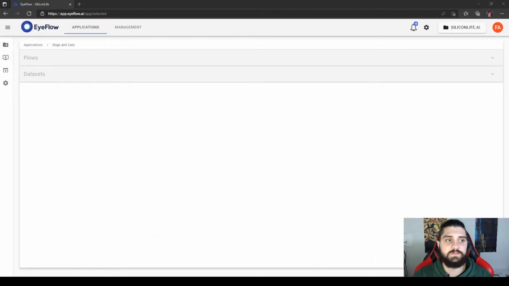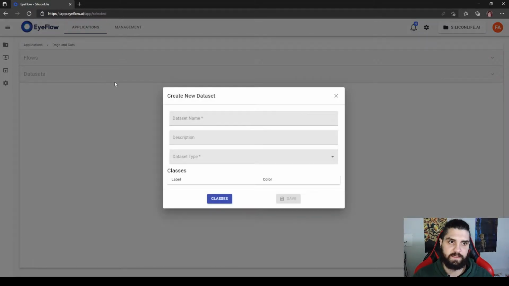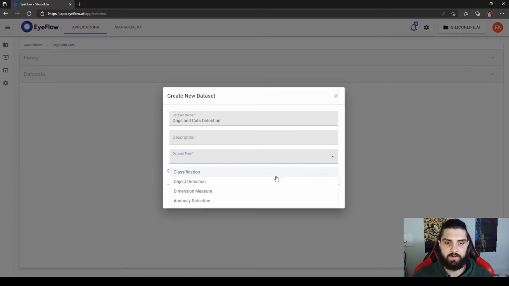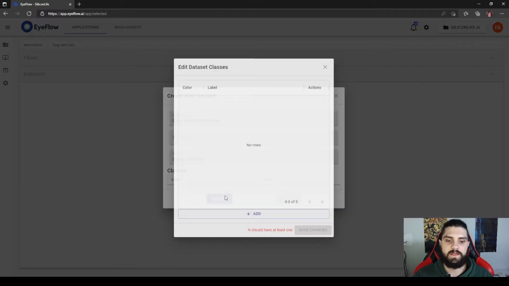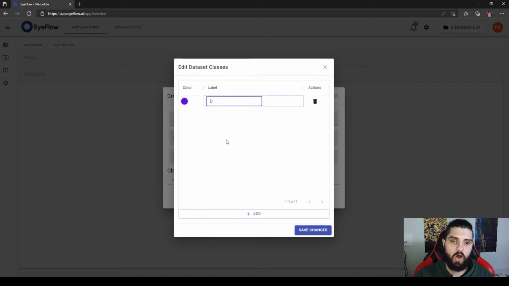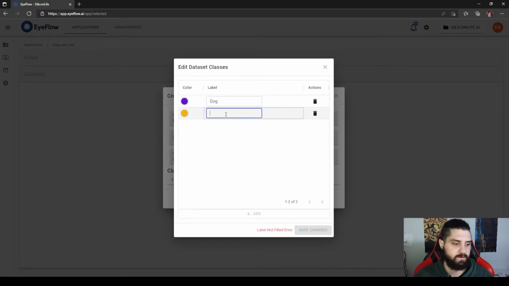Now I will create my first dataset in this application and I'll give it a name as dogs and cats detection. Put a type, object detection, and give it a class. I will create two classes, one for dogs, I will put dog, and the other cat.